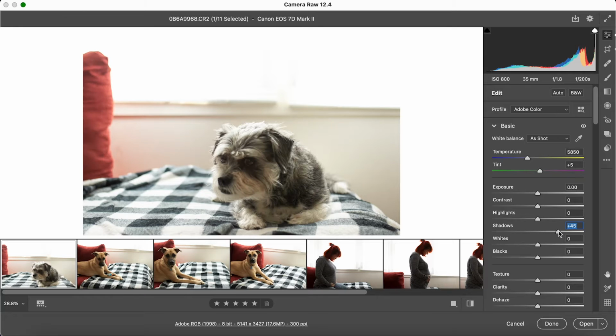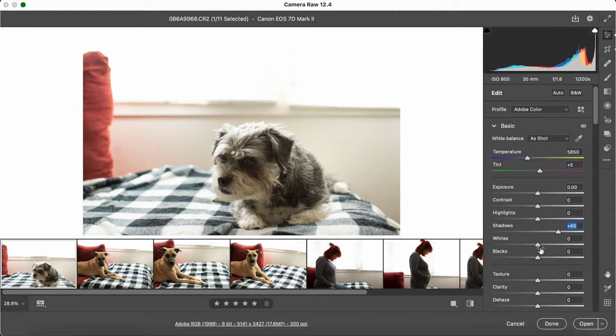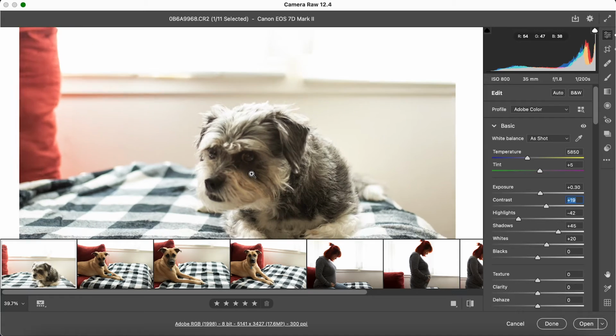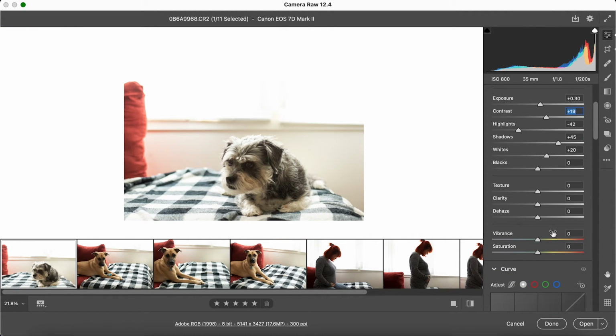So we are going to lift those shadows. Boom, you can see him. He's there. He's beautiful. I only mess with the clarity and the textures when it's an animal, but I usually do that towards the end. So I'll go through, I'll adjust the highlights, kind of play with the exposure, play around with the contrast. Sometimes I do that with animals, sometimes I don't, just depending on what color their coat is. I definitely like to play with the vibrance of their fur. If they have color in it, you want to bring out that color.